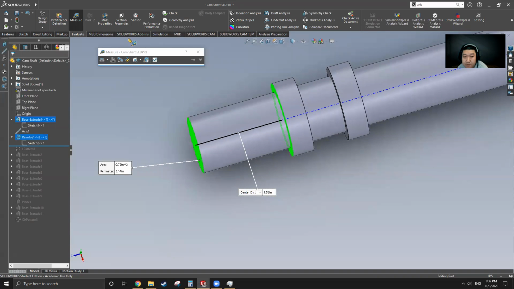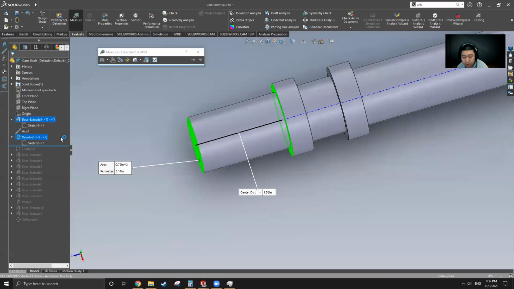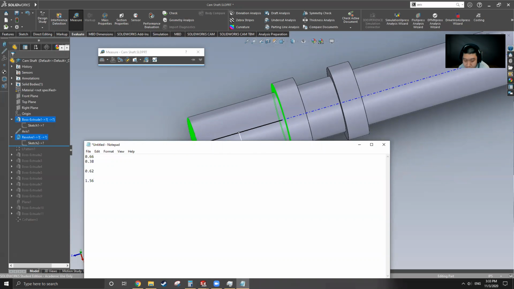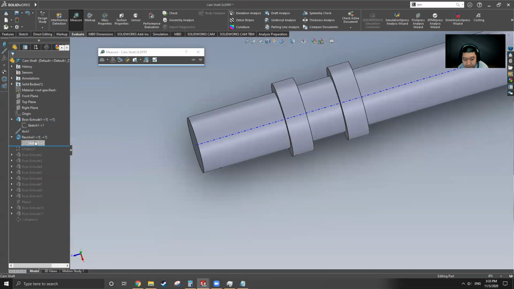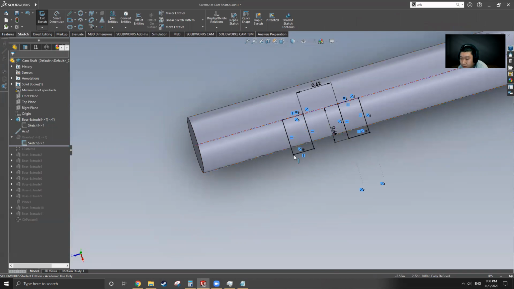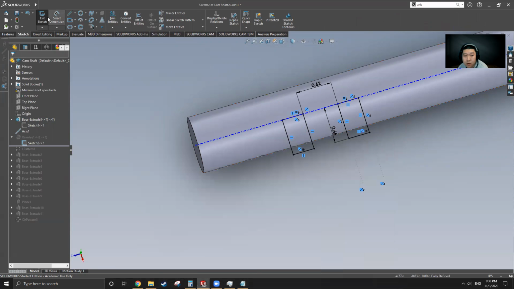Sorry, 1.56. Let's get a notepad. So 0.66 and 0.38. And spacing is 0.62. And from the edge is 1.52. 1.56, sorry. Right? Just double check it to make sure. Yeah, 0.62. Okay, we're good.